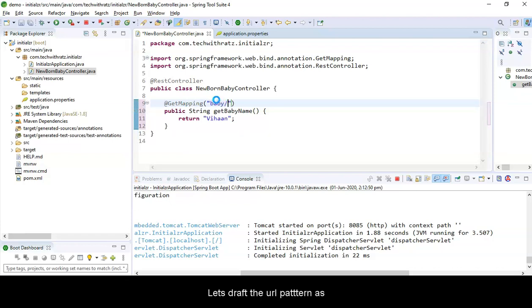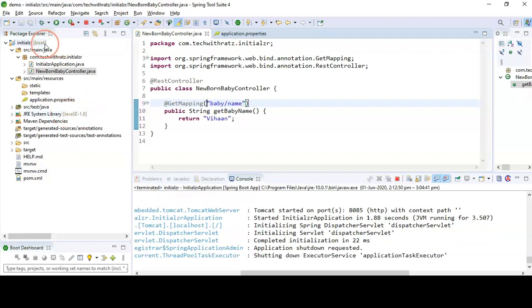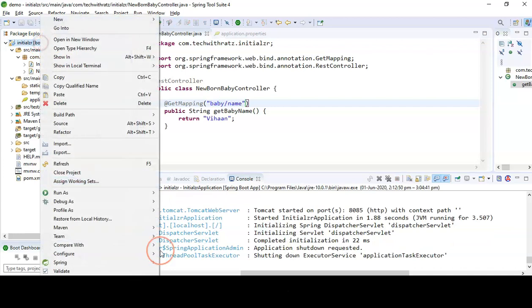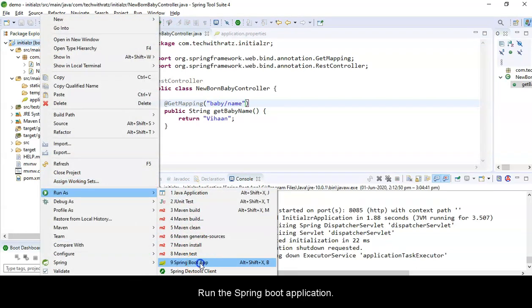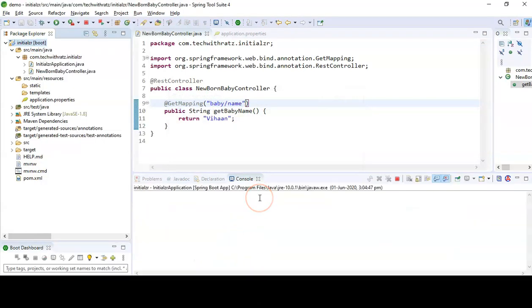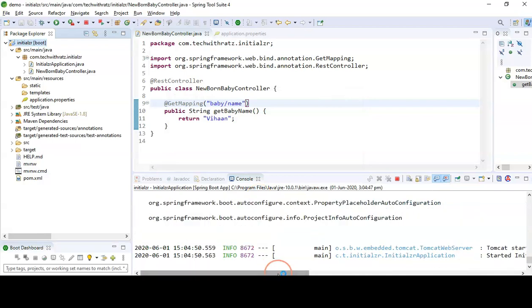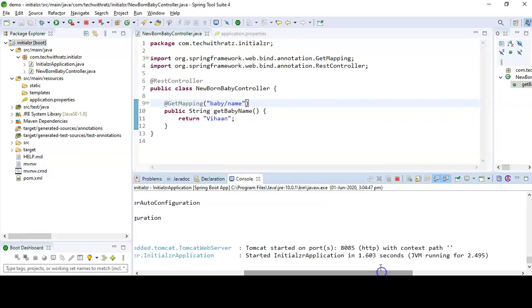Let's map the URL pattern as /baby/name. Let's go on and run the Spring Boot application. So Tomcat started on port 8085. Let's trigger the basic endpoint.